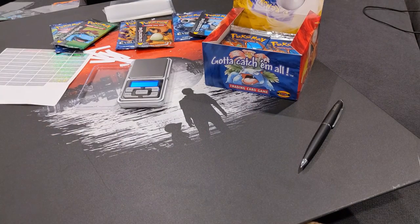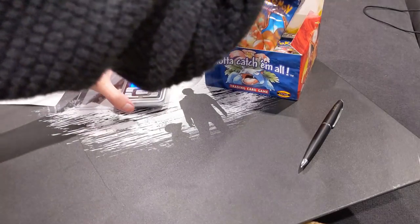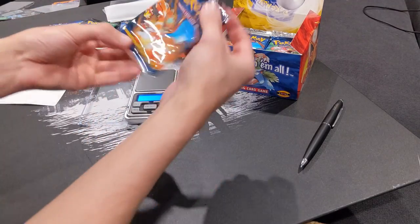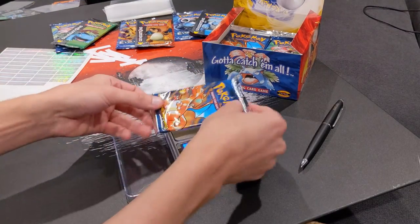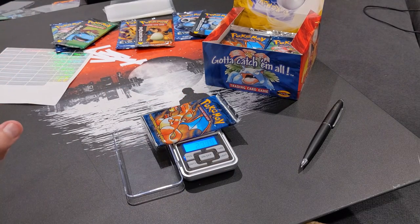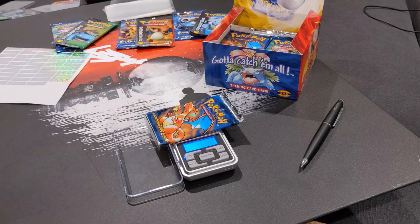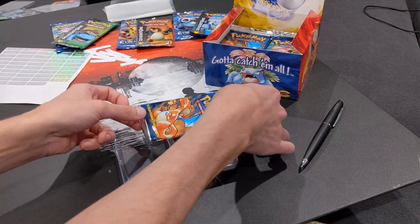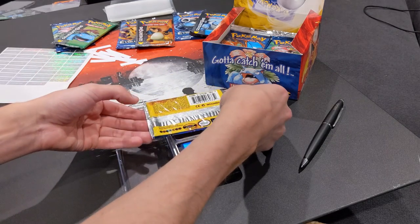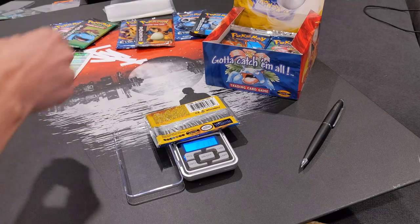I'm interested to see the stats on this when I'm done, to see if I get any under 21s, because at this point I'm really surprised. Charizard art. Let me put this closer. I forget the camera's so far away. So this is coming in at 21.15. Do it again. 21.17. I'll do it one more time, just to be sure. I'll do it this way, so the tag's not getting in the way. 21.15. Let's go with that one.